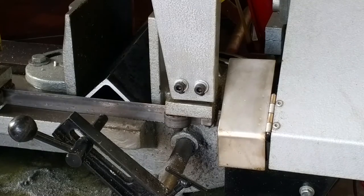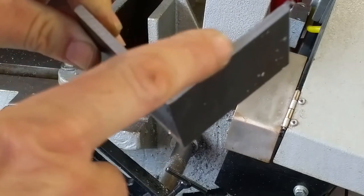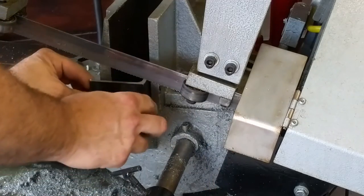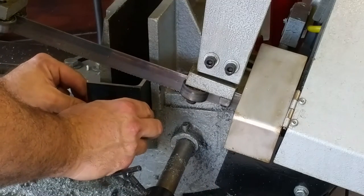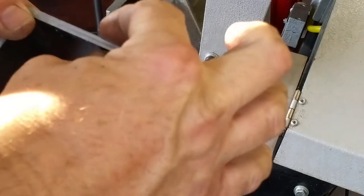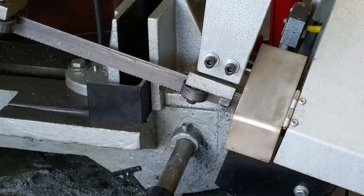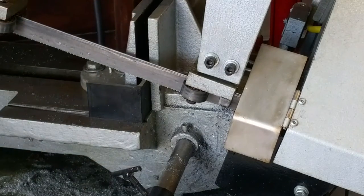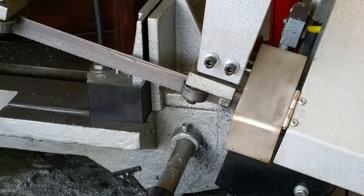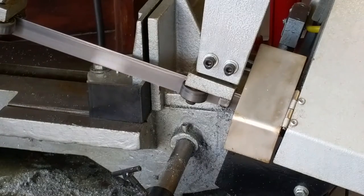Beautiful. Okay, we want this piece here, but not that piece. So let's cut this off. Stick it in there. That looks just about right. Now we have to put a piece of equal thickness on the other side of the vise so that the vise doesn't go crooked when we close it down. Make sure that's flat. Tighten it up good and go to town.